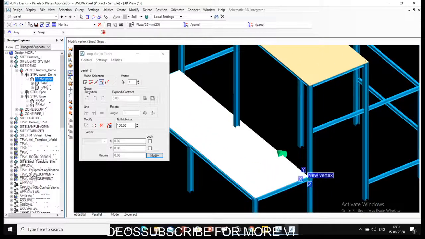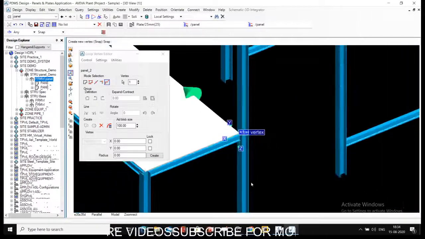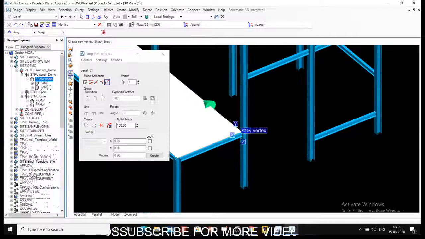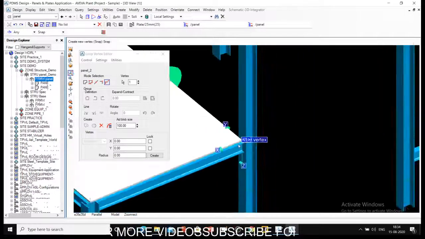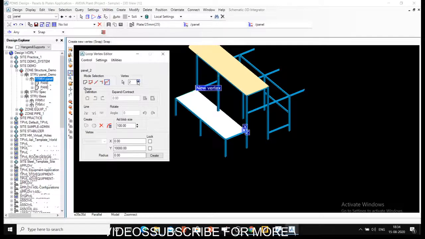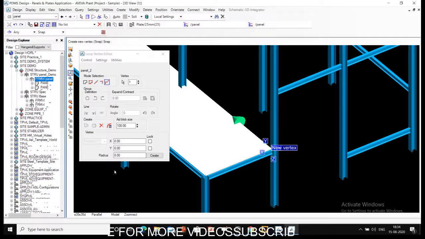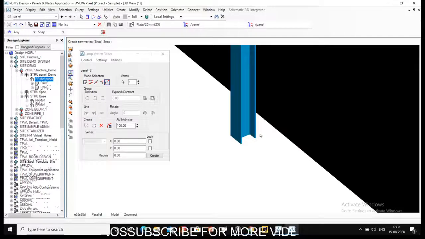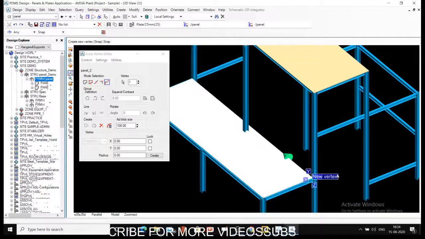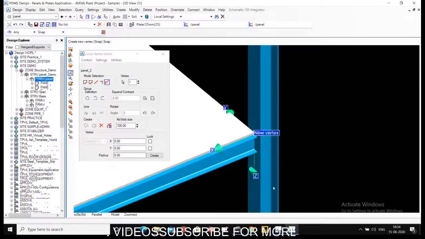For that we will use the fifth option from the modification or mode selection, that is the new vertex. Now for selecting a new vertex you need to have an understanding of how these groups are getting selected. So this is the first and this is the second vertex. I want a new vertex in between first and second. So I will start with first, and below the first I am just giving the distance by which I want this vertex to travel. I am not clicking on create yet, I am just giving the distance by which my vertex wants to travel.